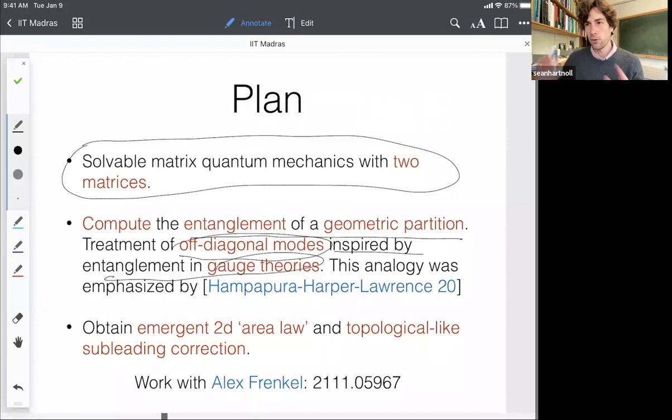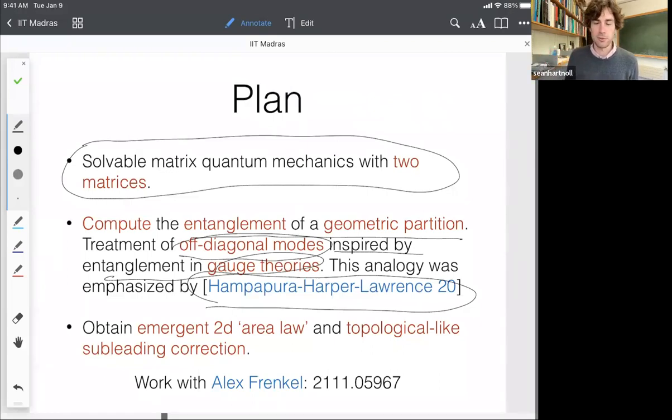So in gauge theories, there are also links that cross the Wilson lines that go across your cut. And you think, well, what side am I supposed to put those on? And people have understood the answer to that question. And we're going to apply the same logic to these off-diagonal blocks. This point was previously made in a nice paper by Albion Lawrence and friends. What we're bringing to the table is a really specific model where you can just see how it works.